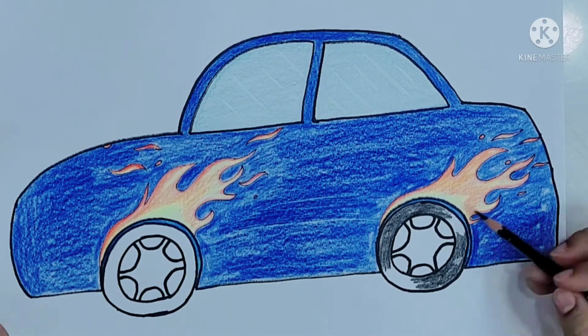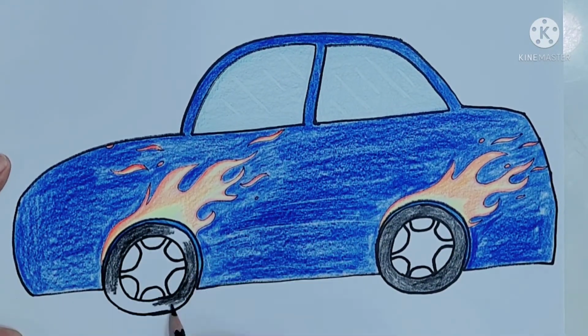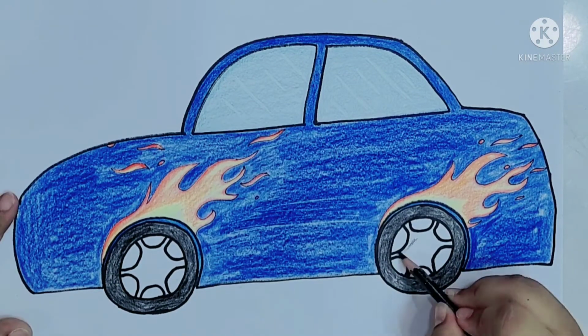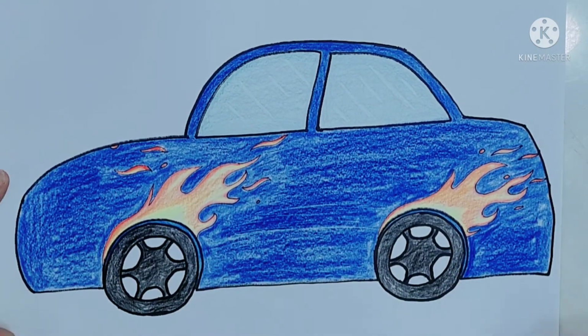So this is pretty much it. I just ended up coloring the tires. Again, you can give variation. The inner ends could be gray or any other color, even red, why not?